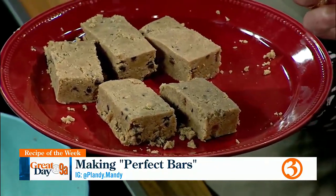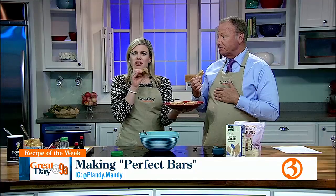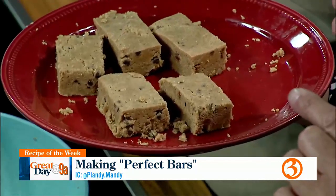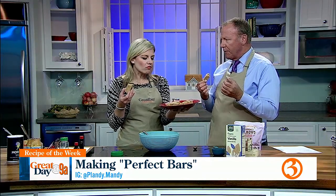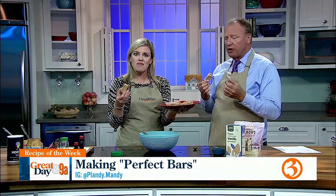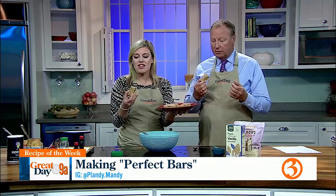I love them. I just need a little bit more chocolate chips in there. A little dry, but all in all, I really like the taste. It's not sweet at all. I bet they're healthy too, with all the protein for the kids. It tastes like almond, you can really taste the almond. I taste a lot of peanut butter, but not bad. It's very good. I think I want more chocolate. Always put extra in when the recipe calls for a certain amount.